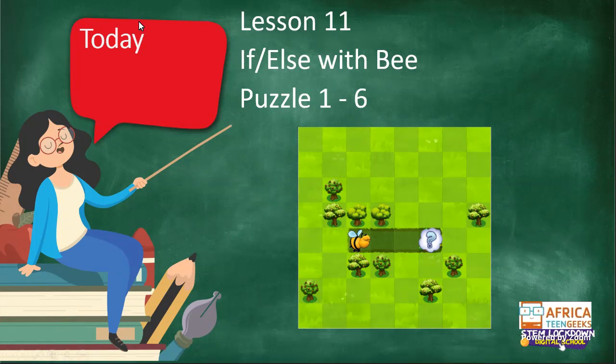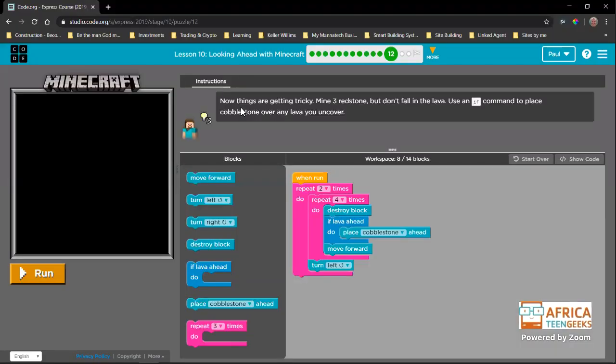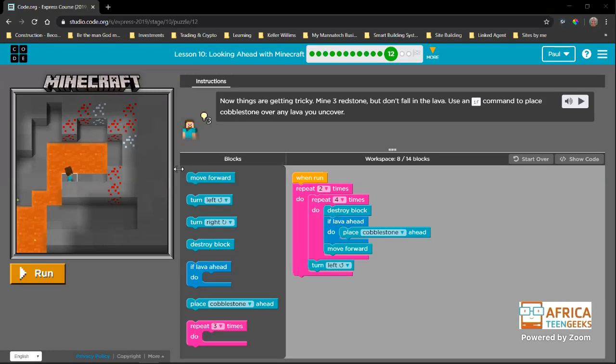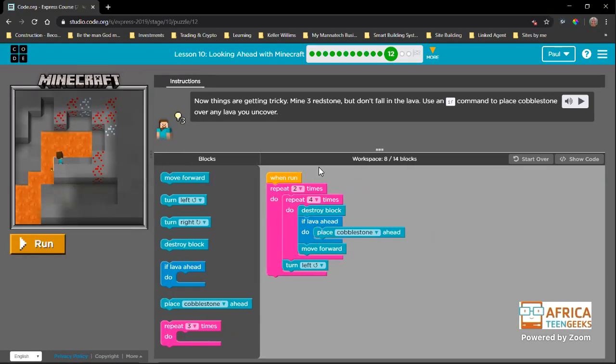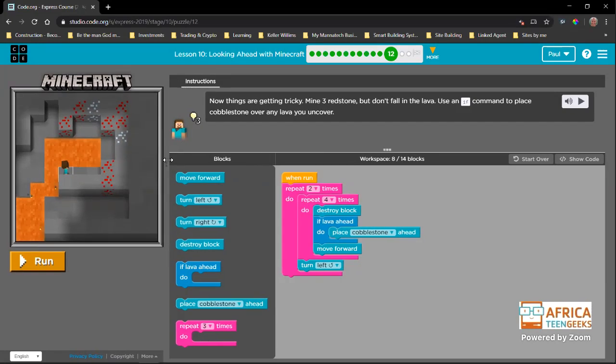Okay, so I'm just going to change my screen here onto the coding screen. And I'm moving the chat box across so that I can see what's happening. So I'm going to put the link in the chat box for you, and there it is. If you click on this link now, or if you copy and paste the link into a web browser, you should see in front of your screen what I am seeing in front of my screen. Then you can follow along and solve the code on your side and I do it on my side, and that way we learn together.